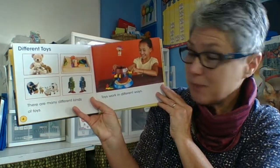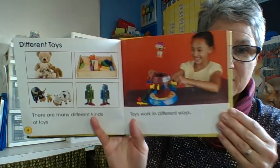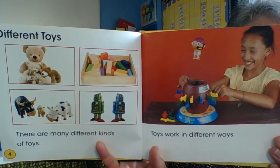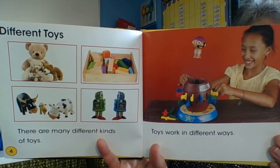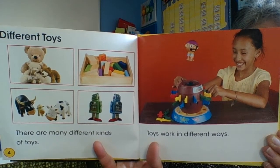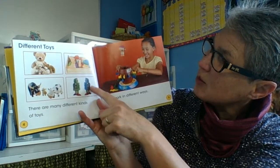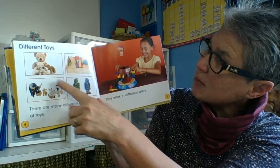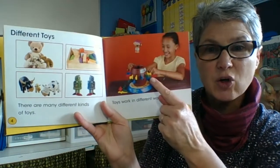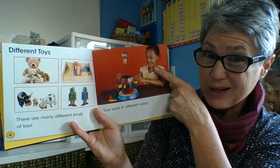There are many different kinds of toys. Toys work in different ways. We've got soft solids, hard solids — most of them we know are solid because if we left them alone they would hold their shape. There are ones I can build with, ones I can use my imagination with like robots, some animals so I can create a farm, something I can cuddle with, and then this one looks like a game that shoots something out. I think she's having a good time because I can see her smiling.